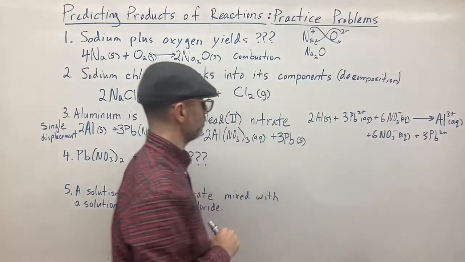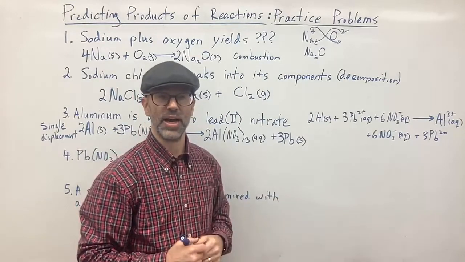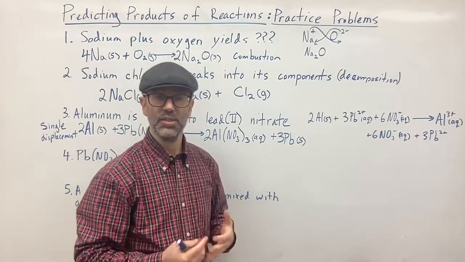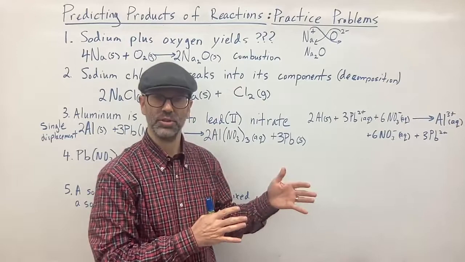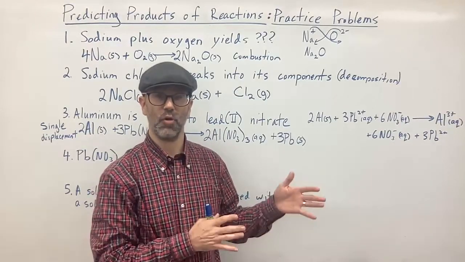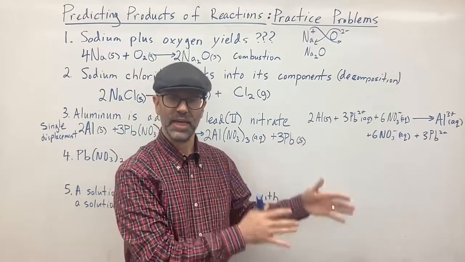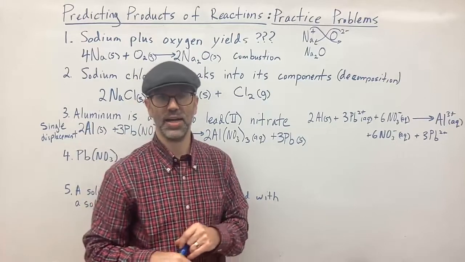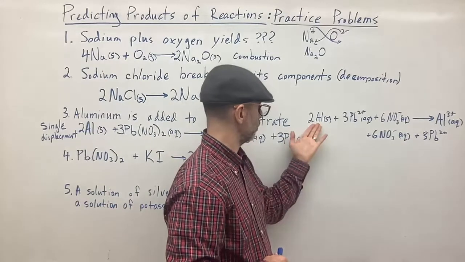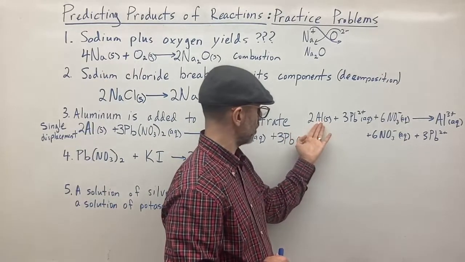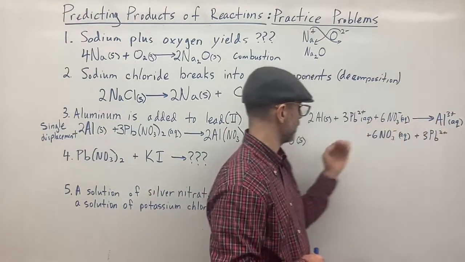So now what do I do? I want to eliminate what are called spectator ions. And the spectator ions are the ions that are not doing anything. So if you look at both sides of the equation, before and after the arrow, so on the right side and left side of the arrow, you're looking for the ion that doesn't change. So if it's aqueous on one side and aqueous on the other side, then it didn't change. So you'll notice here that aluminum goes from 0 charge solid to a +3 charge. So that changes, so that is not a spectator.